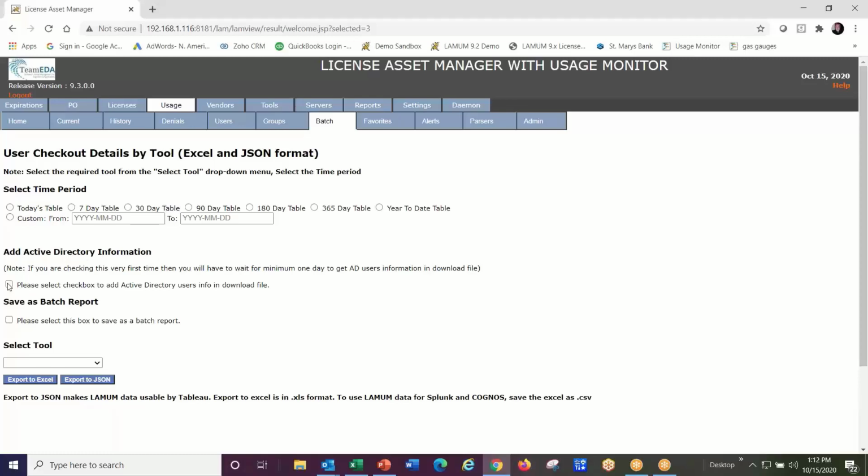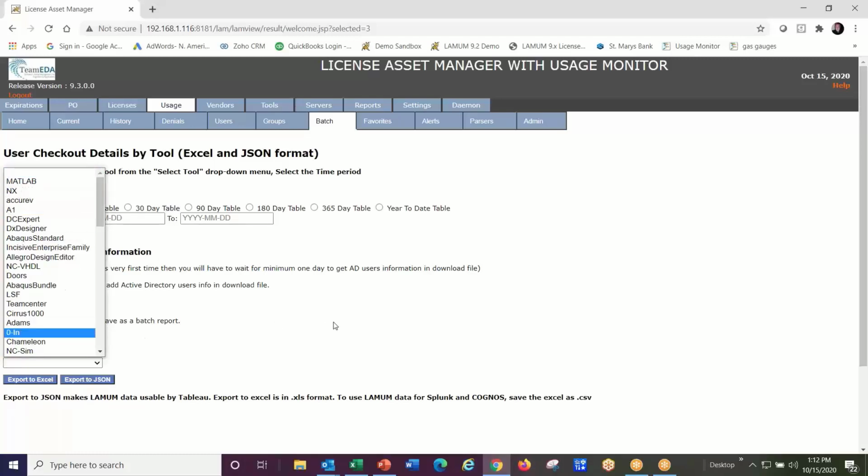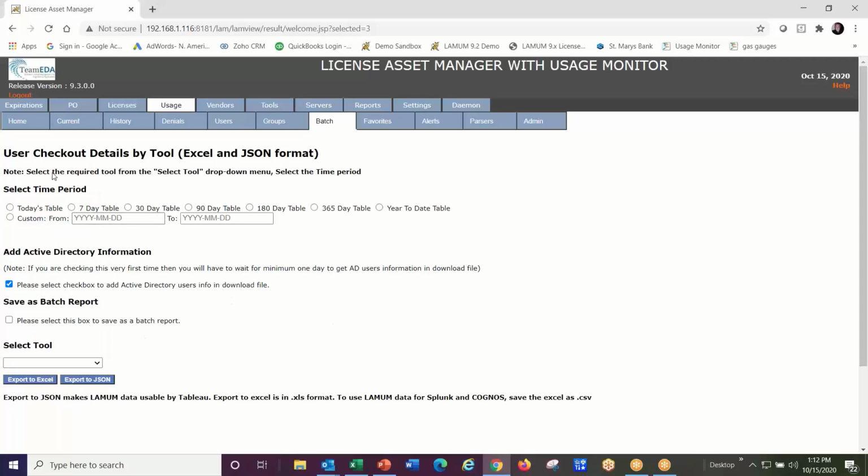So if you have that selected, you would select a tool just like you would normally to create a user activity export. And you can output that to Excel or to JSON, JSON if you're going to use Tableau. This has always been in there, 9.2. But if you're going to dump it to Excel, it adds the Active Directory fields, up to 5.